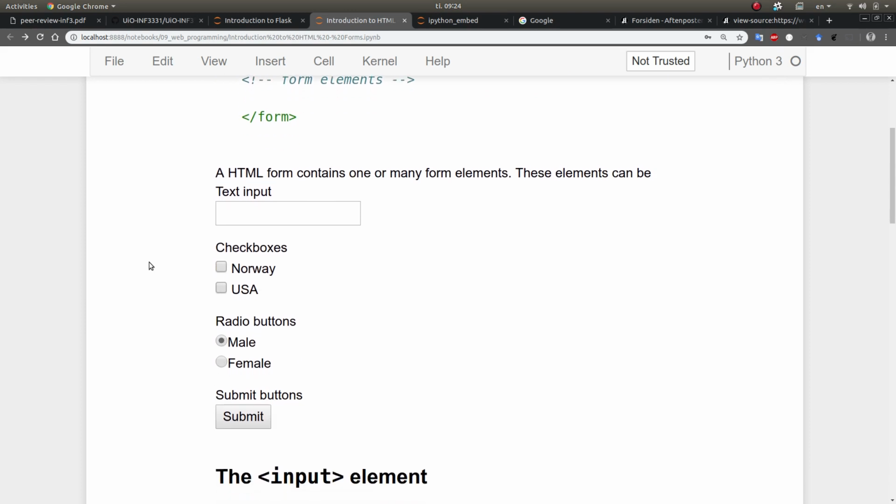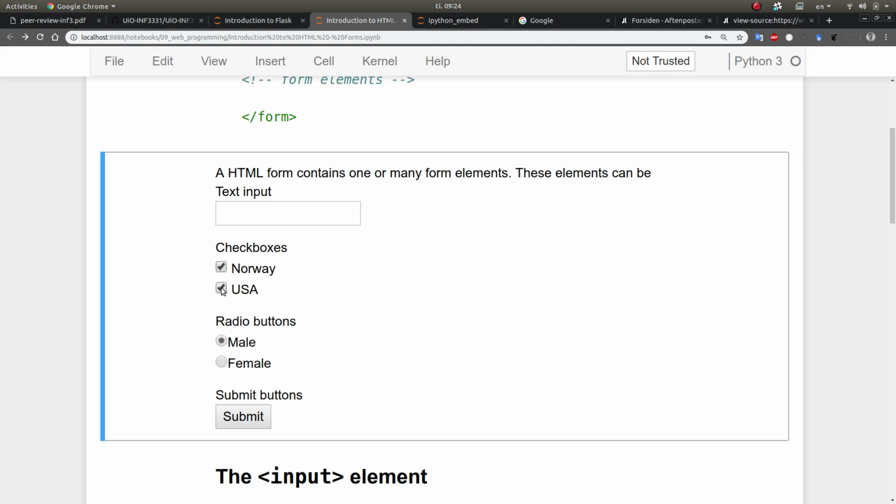You have text inputs, where you can type text in here. Then you have a checkbox. For checkboxes, you can click one, or you can click two, or you can click none. Then you have radio buttons. And then you have a button where you can submit all this data to the server.